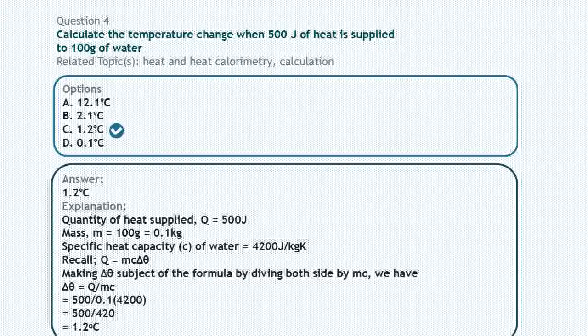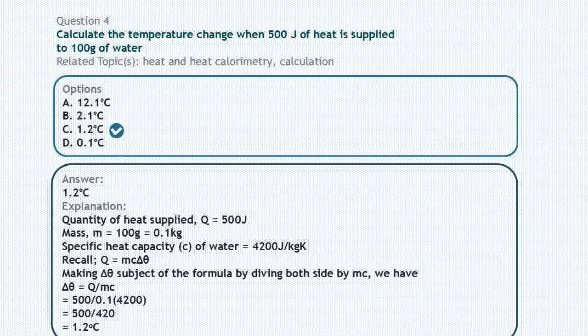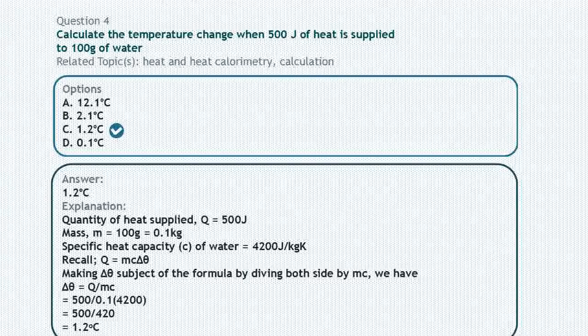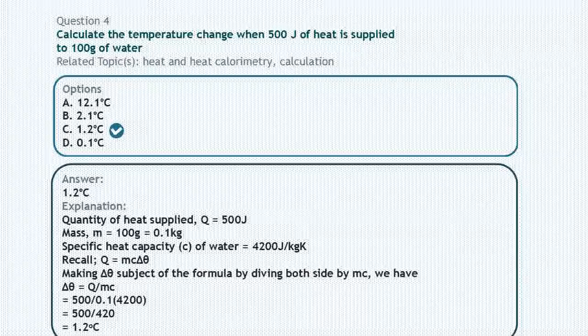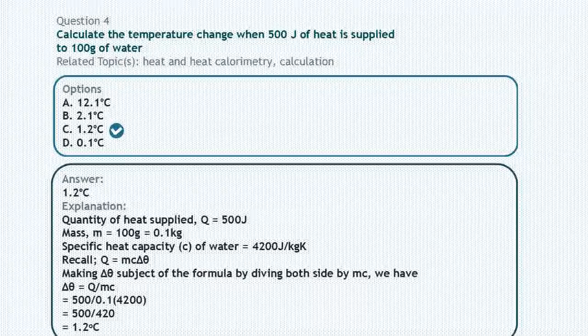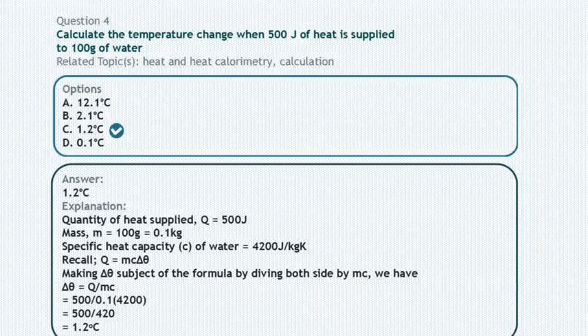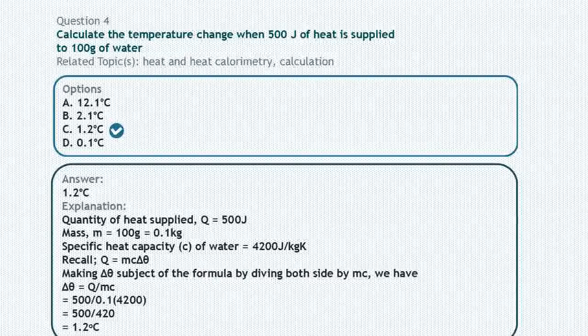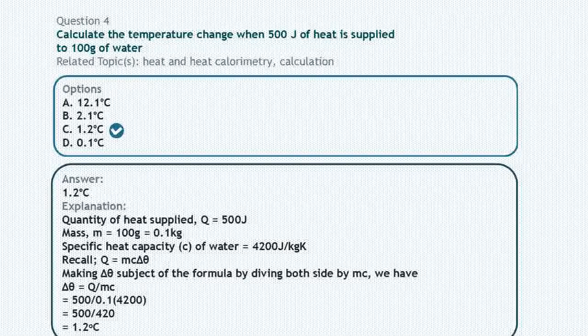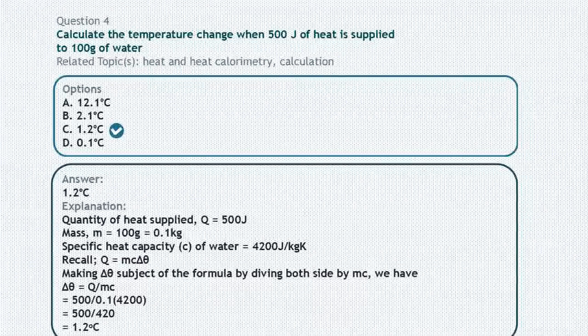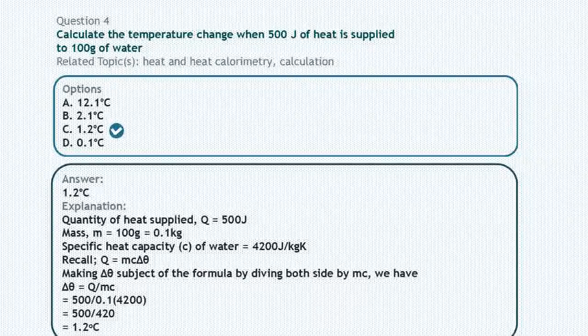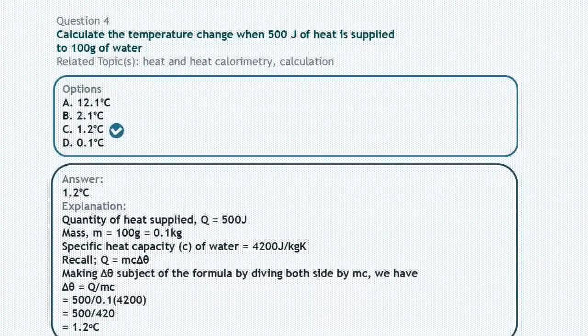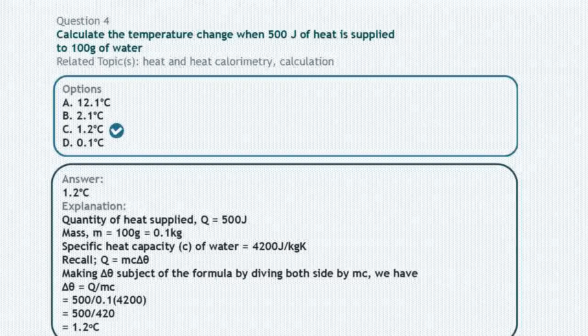The mass of the water here is 100 gram, but we need to convert it to kilogram. Why? Because the specific heat capacity that we're going to use, if you look at the unit here, it is joules per kilogram. So it has kilogram, it's just kilogram here. Our unit has to be balanced. You cannot be using kilogram together with gram. So how do we balance the unit? We convert from gram to kilogram, and we have 1000 gram is equal to 1 kilogram. So to convert from gram to kilogram, we divide by 1000. So here you have 100 grams divided by 1000, and that will give you 0.1 kilogram. So that is the mass of that water in kilogram.